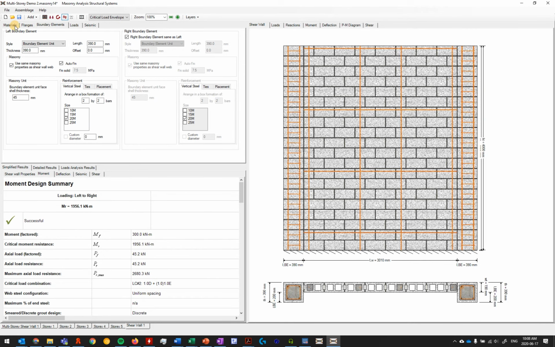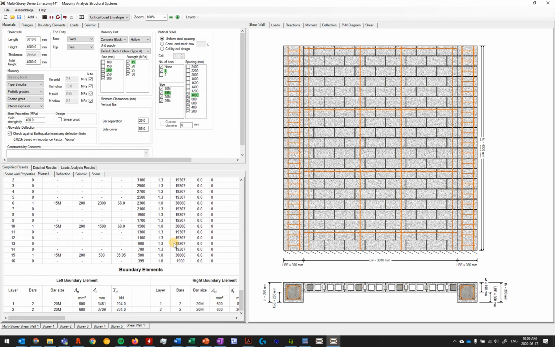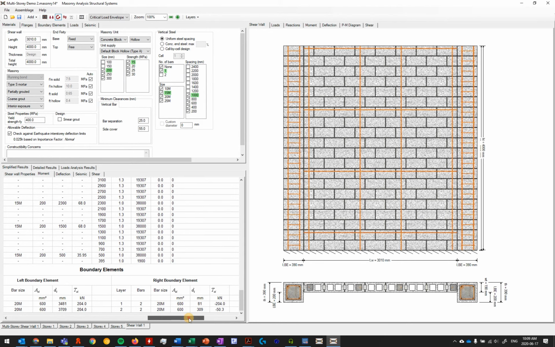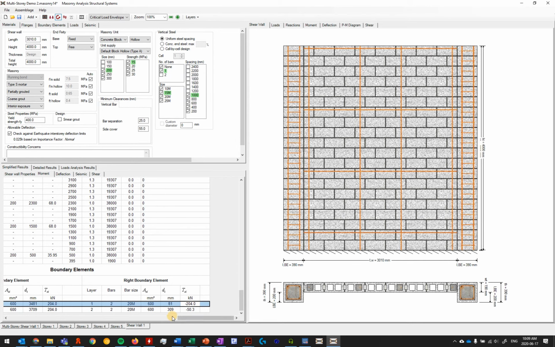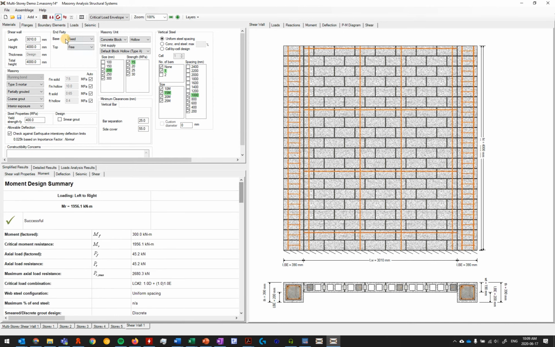So another thing that we have in these designs, a new feature, is boundary elements. Normally in the software, you're used to seeing something like this. But if you look on each side, it looks like a pilaster, but basically a boundary element can be designed as an area of masonry where you have a tied cage of steel where you can basically get compression steel that's tied to prevent buckling, so that you can use it in your moment calculations. So you'll notice that the tension force that you normally see in steel, in the boundary element, you see negative values, and so that tells us that the steel is in compression there.